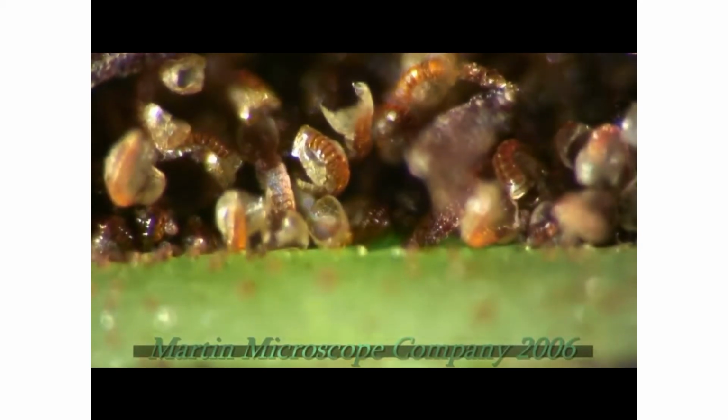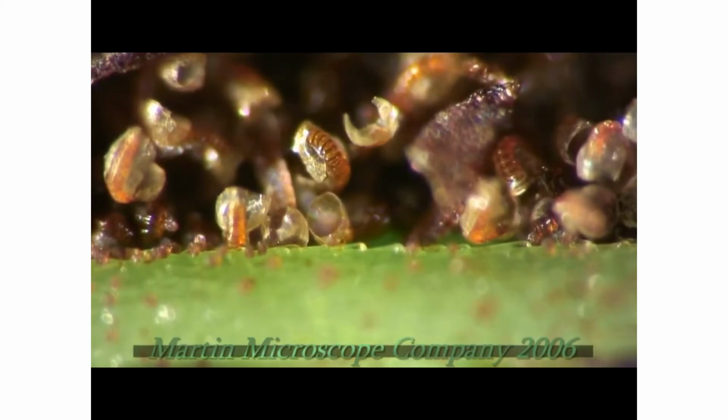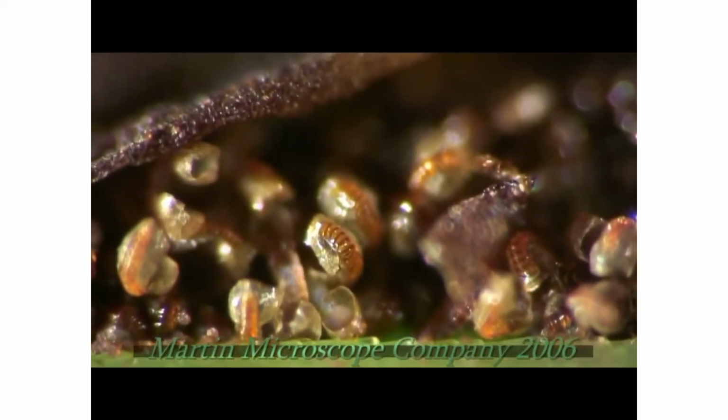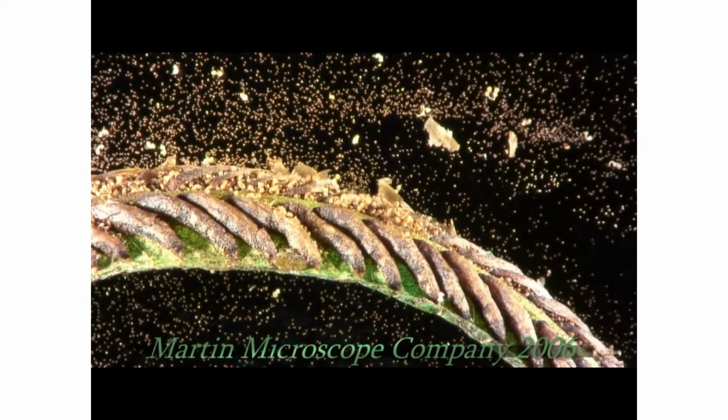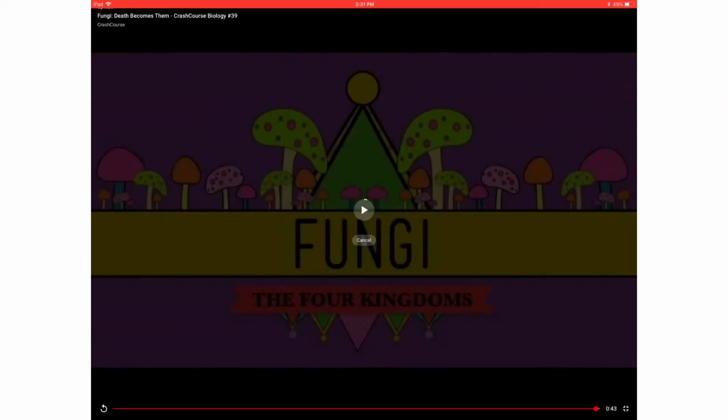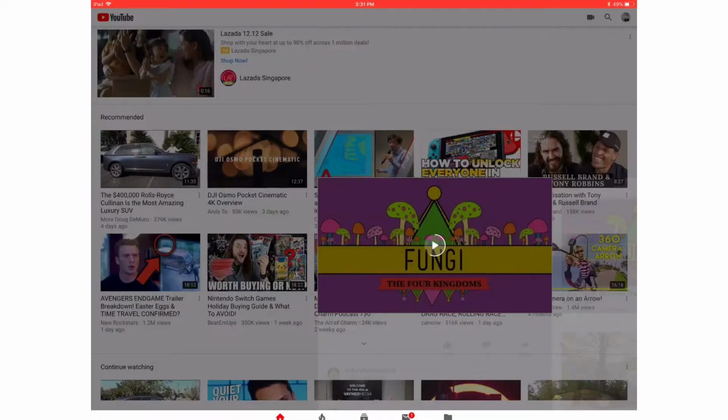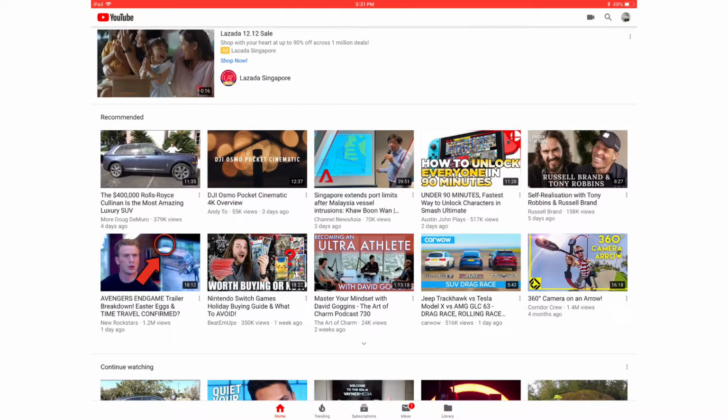If you are walking under a fern, you will most likely have these, which are microscopic, very tiny. You see the spores all over the place. This is just to show you, and there's more. Let's see more spores.